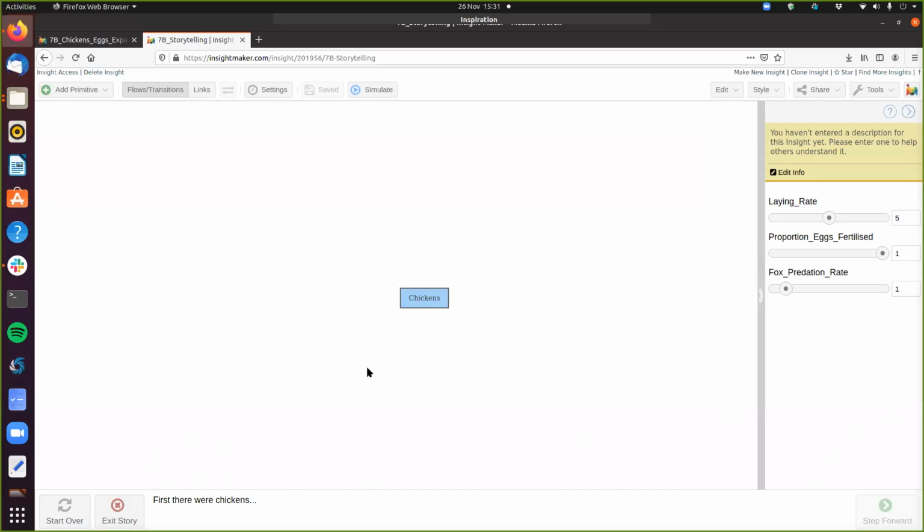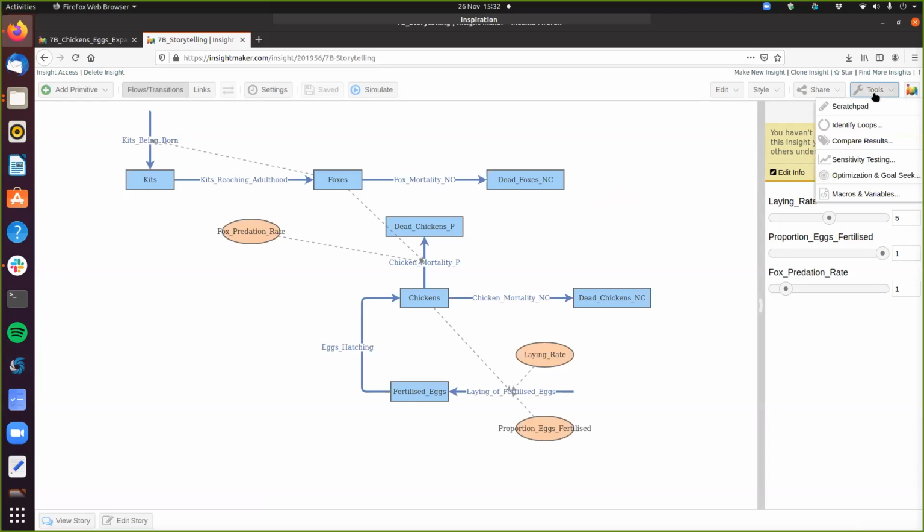That's very interesting, but it allows you to gradually expose bits of your model, so you can talk somebody who's looking at your model through it by showing only certain aspects of the model at any one time, and you can add little narrative comments down here. It's quite a nice feature. It's a shame I can't get it working on the share thing. I'm not quite sure why, but have a look at that in your own time, because it's worth looking at if you're going to be sharing your models. It's very self-explanatory. You just go in and say, I want this bit to be shown, I want these bits to be hidden, and this is the text I want to put. It can be quite effective.